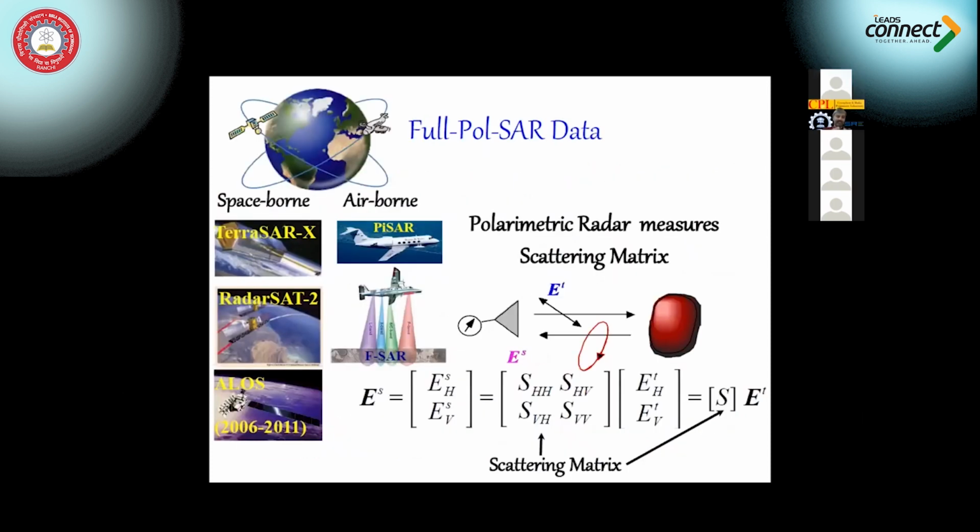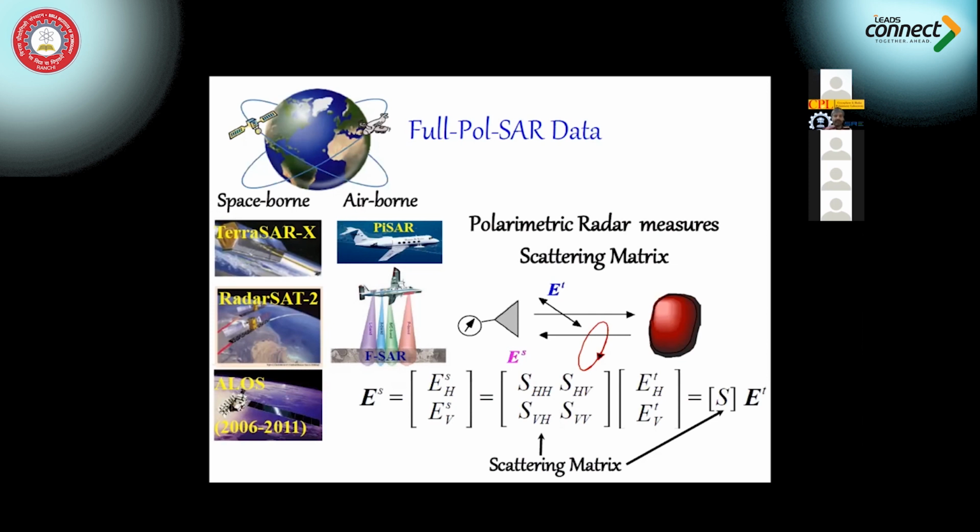These are a few examples of full polarimetric synthetic aperture radar sensors, systems, or satellites. A few are spaceborne and a few are airborne. Spaceborne, right now we have single-frequency independent radar systems. For example, TerraSAR-X or TanDEM-X working in X band. RADARSAT-2 is working in a full polarimetric mode. Operationally, you can choose single, dual, and polarimetric, but it is in C band.